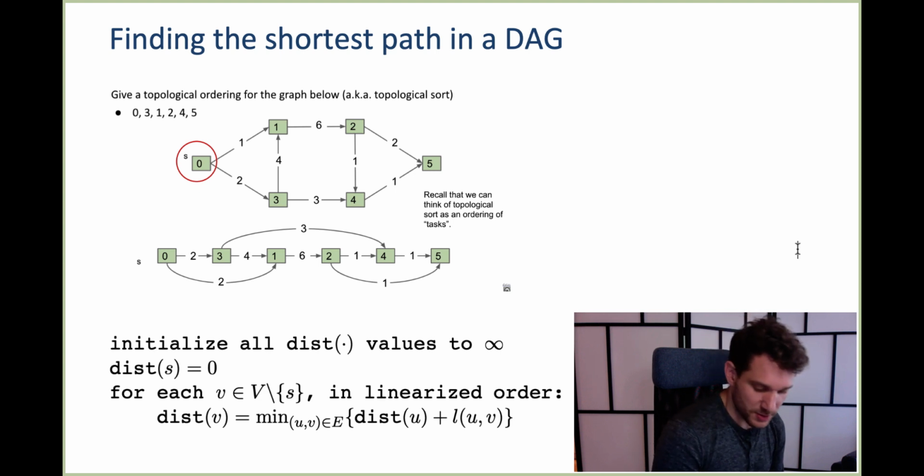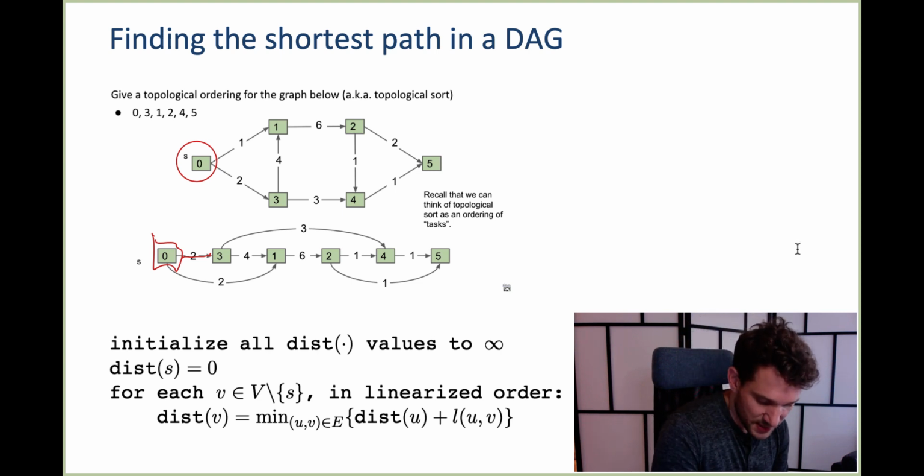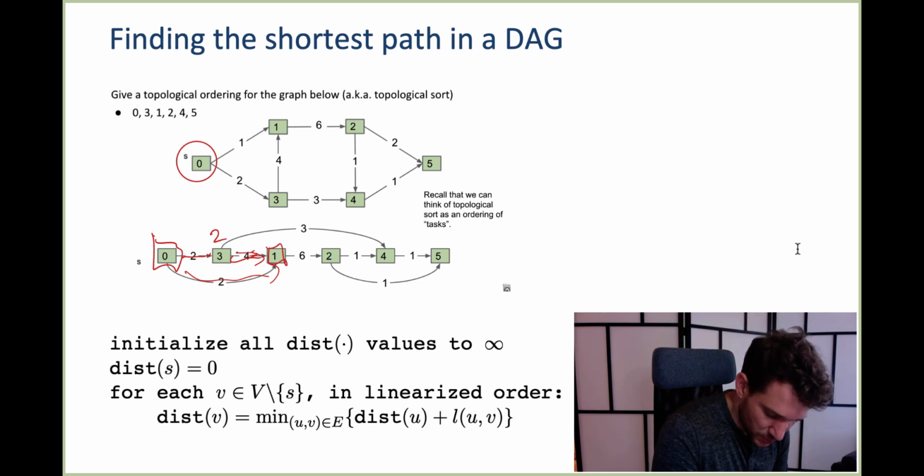So what you're going to do here is you're going to iteratively find the shortest path from the start node to all other nodes. Right, this is the start node. First you move over to this node 3, and you ask yourself, what's the shortest distance from this node 3 to the starting node? And it turns out you have to follow this one edge, right? So now when we want to compute how far is it to get from this second node, you have two options. You can either have gone through this node, or you could have taken this path, right? Well, this thing had a distance of 2. You had to take that edge 2, pay 2 there, and then pay 4. That would have been 6. But it turns out if you'd just gone directly, you would have gotten 2, right?